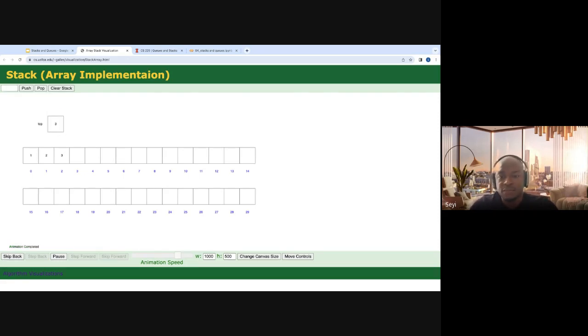Now you might ask, an array is static. What happens when the array gets full? Essentially, we double the array like we used to do. So yeah, that is essentially how it's implemented. When we pop, we remove it from the last index, and then we decrement that index by 1. So essentially, this is how stacks are implemented using arrays.